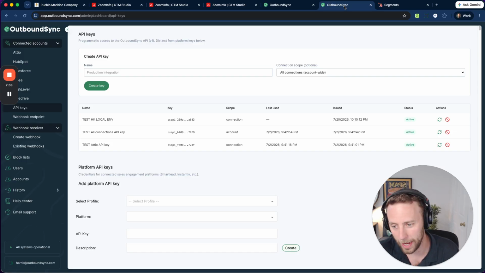So you make your API key, very quick and easy. You can define the connection scope. You can do it for your entire account if you're an agency and have multiple seats, or you can just scope it down to a single CRM connection. And a team can also create that API key and share it with their agency. So an agency can also have access to this connection, even if you want the internal team to be the one that's actually holding the account keys.